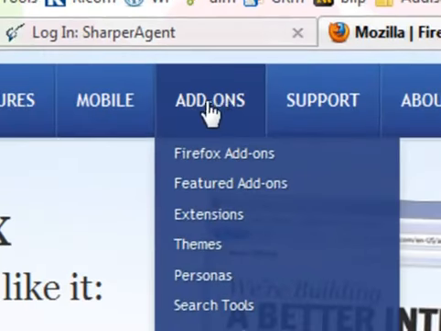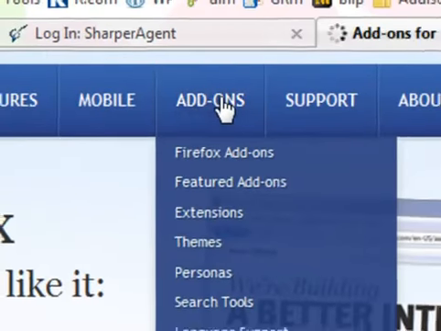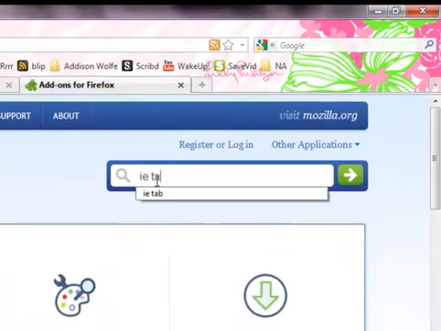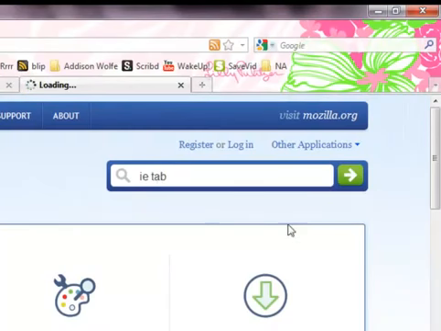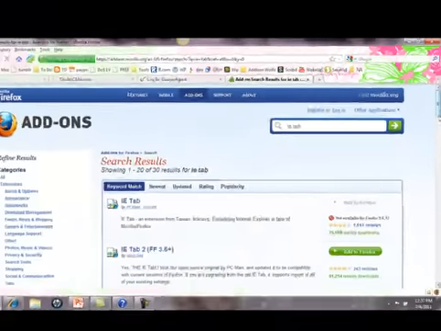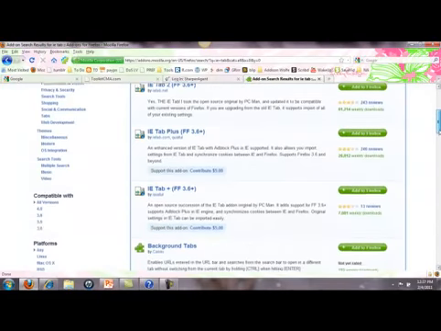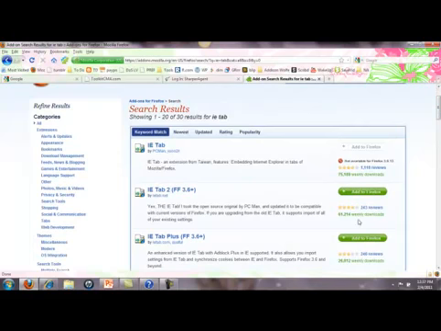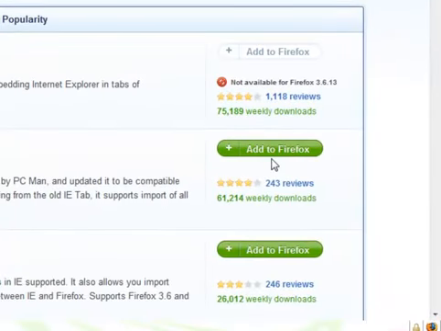And then there's a little add-on section here. When you go there, make sure you grab what's called the IE tab, IE for Internet Explorer. This will help you with a lot of those programs that might not play so nicely with Firefox. All right, pretty simple. You just click Add to Firefox once you've downloaded it, and you're set.